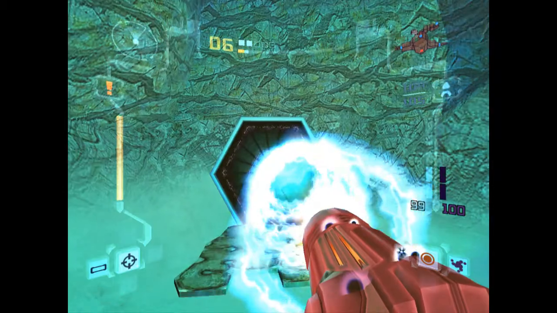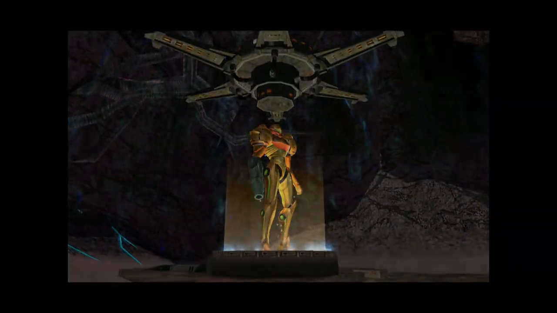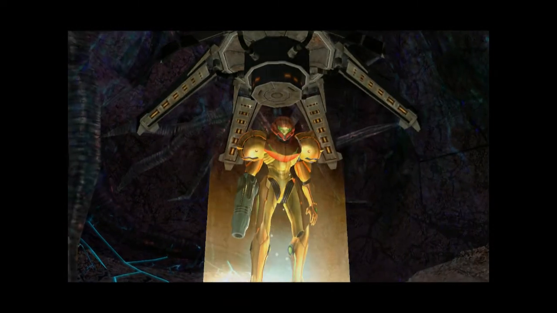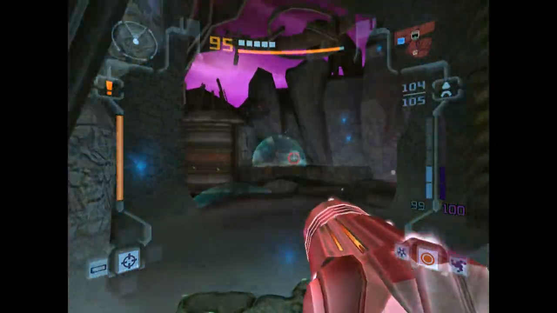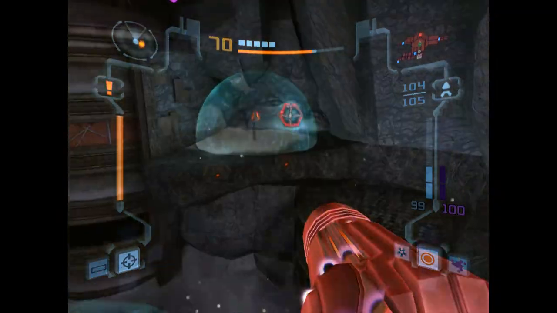Alright, so we'll go ahead and save again, mostly just to replenish my health, because I've lost 4 energy tanks pretty much exclusively from Dark Aether's atmosphere, which is why you have to be careful in the, like, first hour of the game. Because the game can sap your health very quickly. I also didn't even manage to blow up this door.